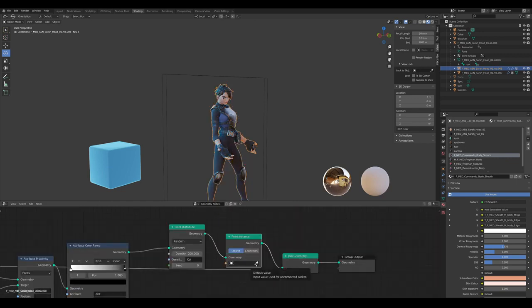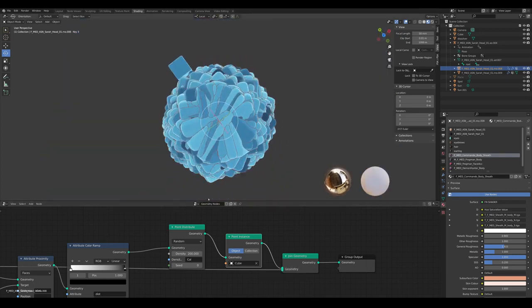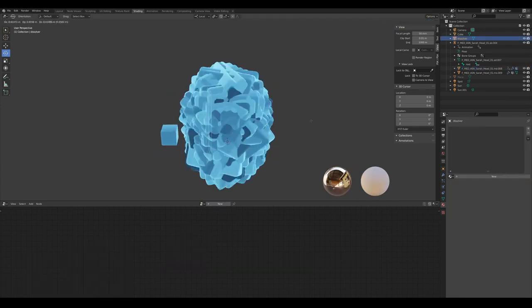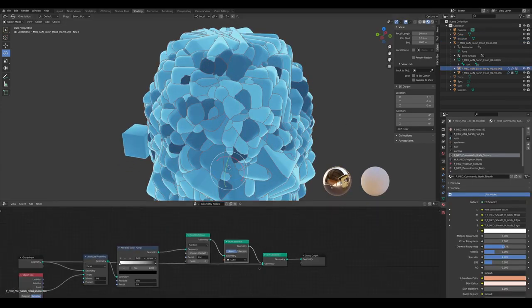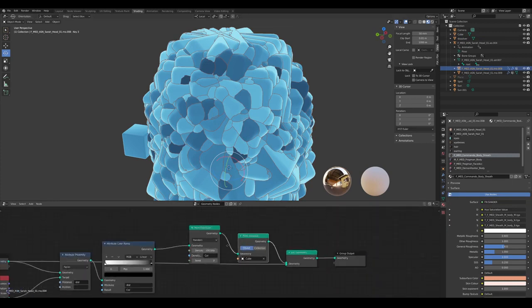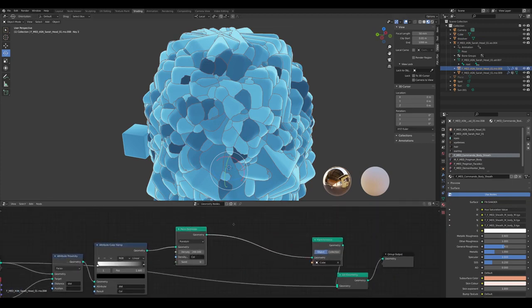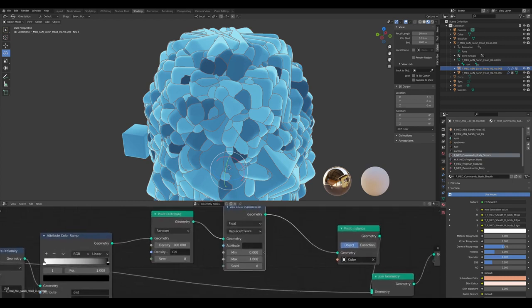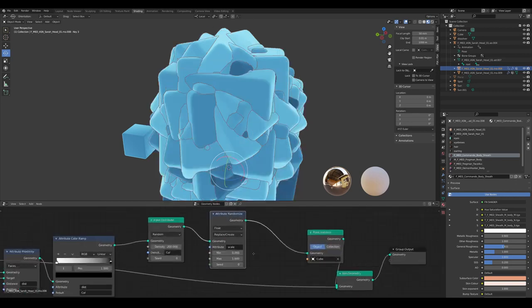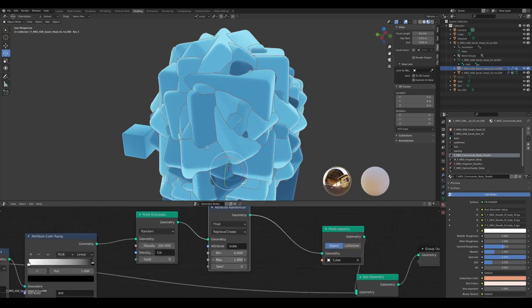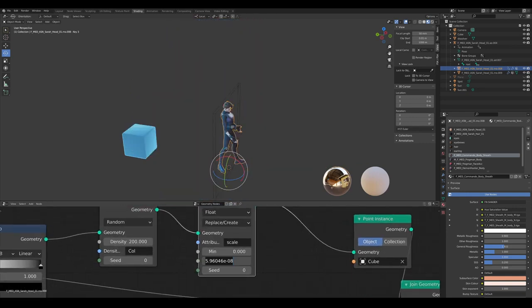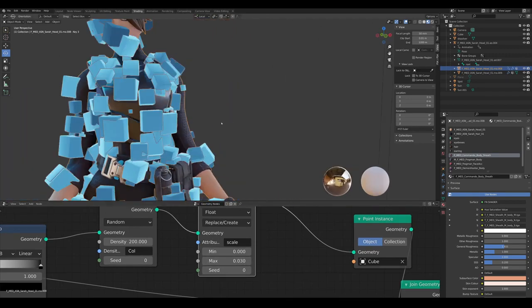If we just select for the point instance our little cube here, that's a lot of cube, which we can move away as soon as this moves away. But we don't want that to be as large as it is. So we're gonna add an attribute randomize, which we're gonna set to scale. And this we're gonna take all the way down. As you can see, that controls the scale. 0.03 I think is good. Yep, looks good to me.